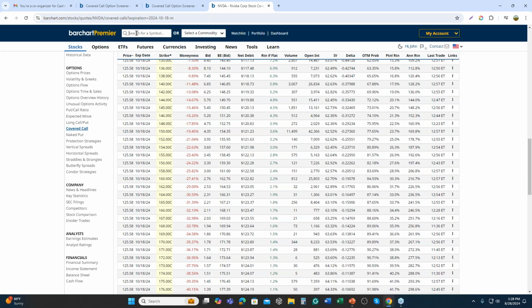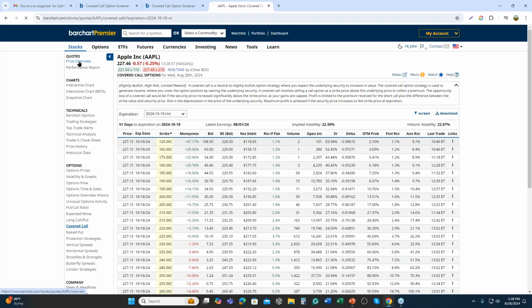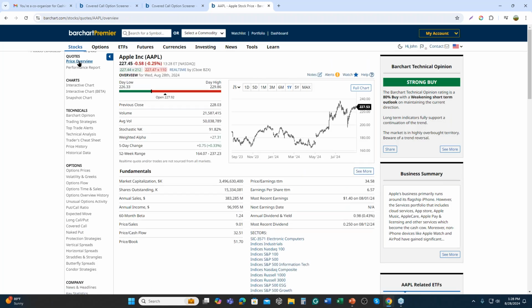All right, so let's go to a market that is a very commonly held stock, and that is Apple. And again, let's make the assumption that we own Apple. We've had Apple in our portfolio for a while, but there are some things that I'm not so happy about recently. I've heard that Warren Buffett has been selling shares. They have a conference coming up. They're going to introduce a new iPhone, I think in the first week of September. So maybe I feel a little more comfortable selling Apple, but maybe I want to get a higher price than today, something closer to all-time highs or a new all-time high.